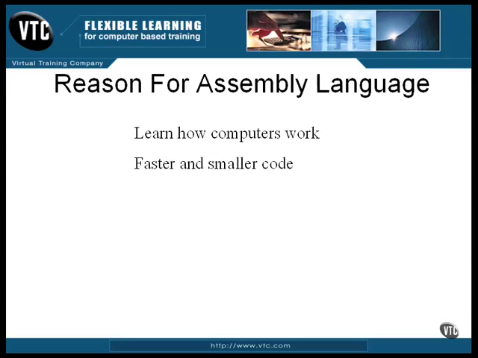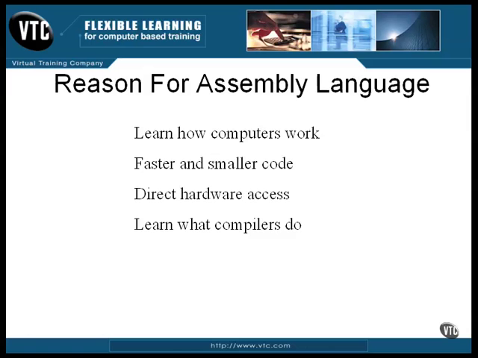Under the right circumstances, assembly language code can be smaller and faster than the code generated by a compiler. With modern optimizers and compilers, this is not as true as it was a few years ago, but it will always be a factor where timing is important. You can directly address the hardware from assembly language. This is often cumbersome and sometimes impossible through the restrictions imposed by a higher-level language. Through a knowledge of assembly language, you will gain a better understanding of the job that the compiler is doing for you.